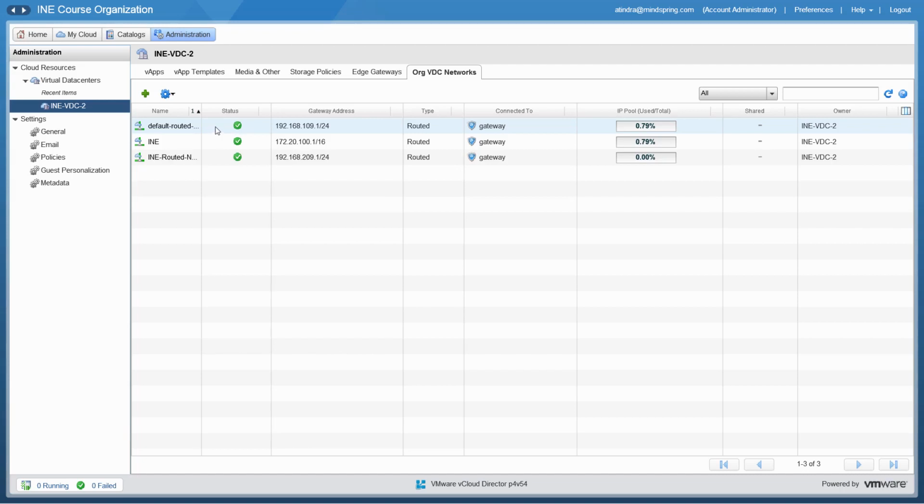However, having said that, it is very simple to use. As long as one doesn't have too many DHCP pool ranges and too many networks and so on, it's quite easy to set up and to maintain, and obviously is quite useful. In this case, our gateway had 3 networks, and all we've done is set up DHCP on one of those networks. We have the ability to set up DHCP to our liking with a different range on the other 2 networks that we have in place, which are the INE network and the default routed network.